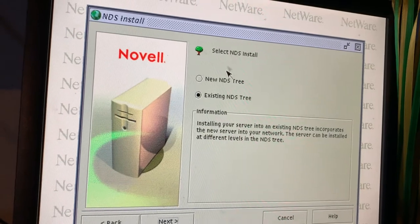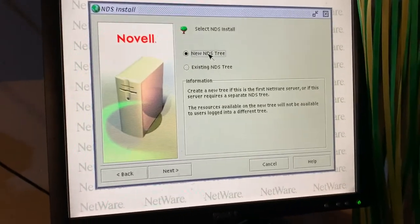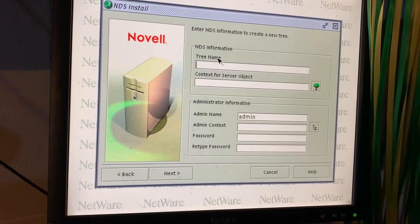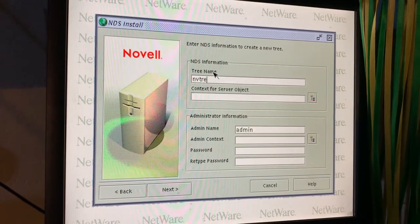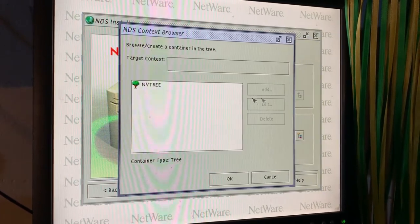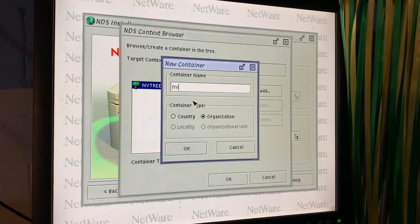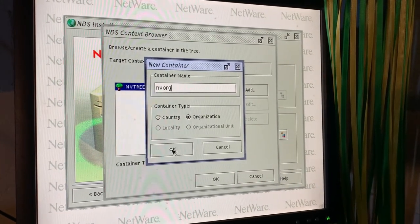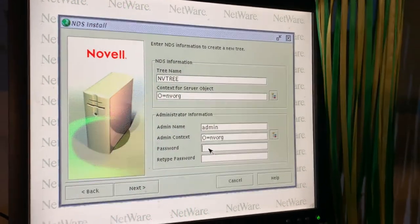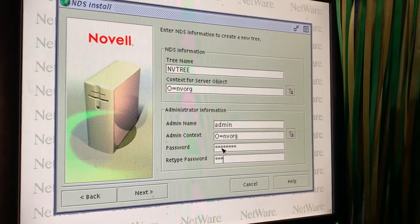We're gonna do a new NDS tree. NDS is basically Active Directory in the Novell world. They work very differently from each other, but the concept is the same. Got the tree, and I'm not creating the whole naming scheme here, so we're just gonna do that. And our passwords are gonna be so creative that it'll knock your socks off.